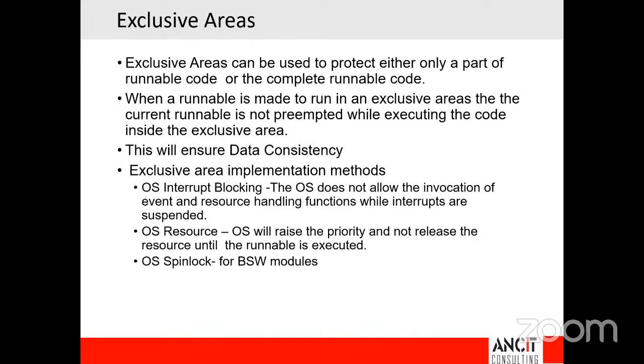Okay, so just to give you one method, an OS resource is a technique. In that technique, when the OS is scheduling, it will raise the priority of this runnable over the priority of the OS task which is trying to preempt it. That way, it will stop the resource from being allocated. It will finish this runnable, and only then allocate resources for the next task. So there are different techniques, but yeah, that's the general idea of our exclusive area.